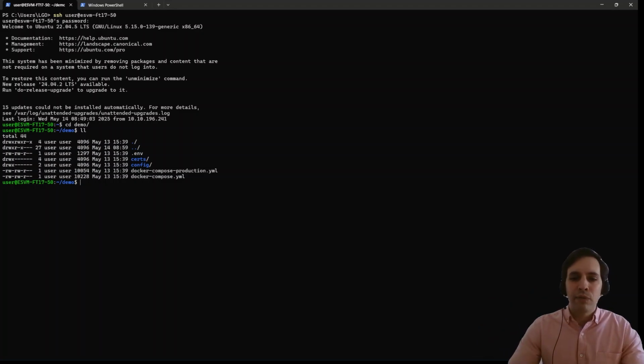In this case, I'm going to use the Docker Compose YAML one because in future explanations, I'm going to access the AI Bridge from outside of the cluster. But on a production environment, we should run the Docker Compose production file instead.